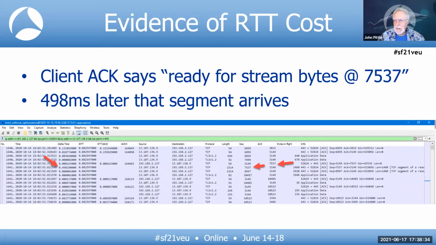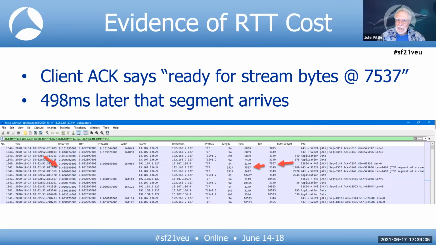I just picked one out, because we're going to run out of time shortly, and it illustrates what happens with the high latency between me and Orlando and my cloud OneDrive, which is somewhere on the West Coast, probably Seattle, or somewhere in the state of Washington. So 498 milliseconds round trip time to ACK. It's a key measure. And again, there's lots of evidence like that.